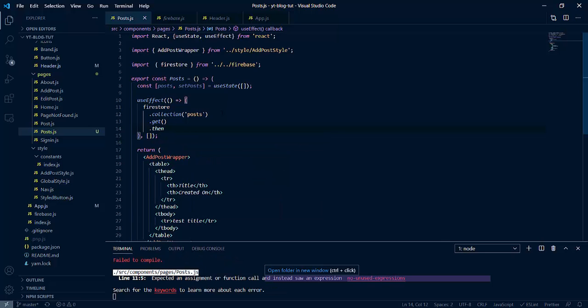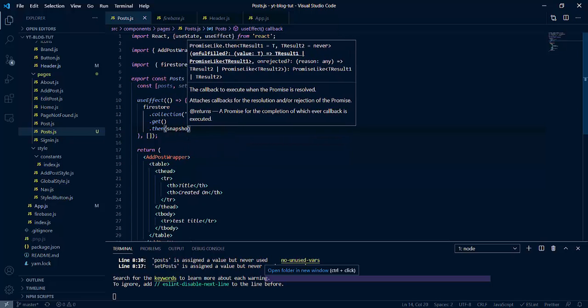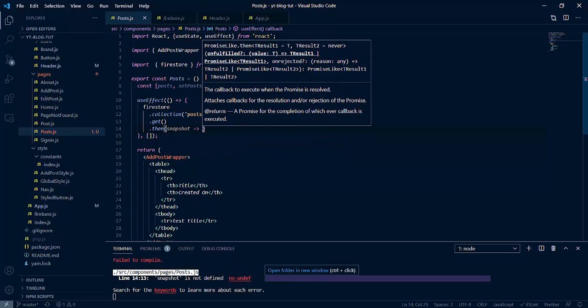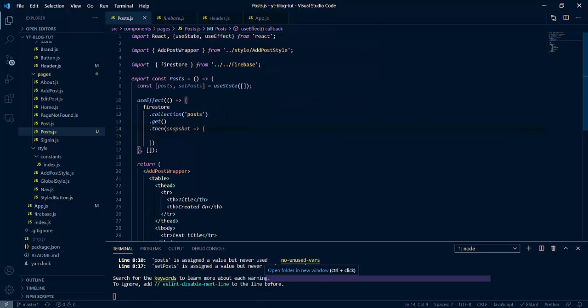and then this is a promise, so it's going to go out and fetch the information. When it's ready, we have to give it a function to run. So when it's ready and it's got the information, we want to read the snapshot, and it's going to run this function. So saying snapshot is the input, and then I want it to run this program right here.